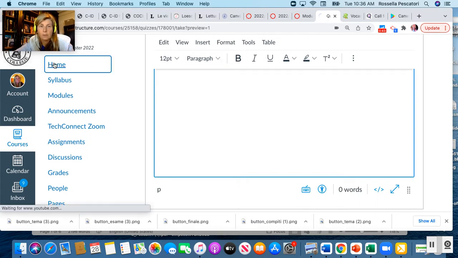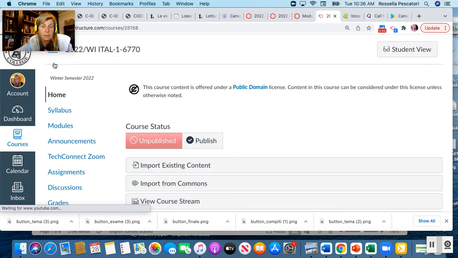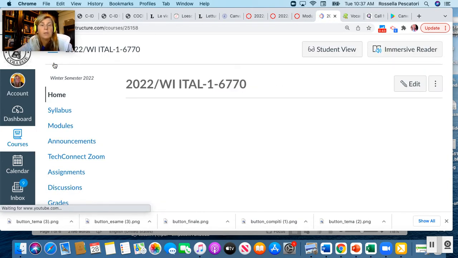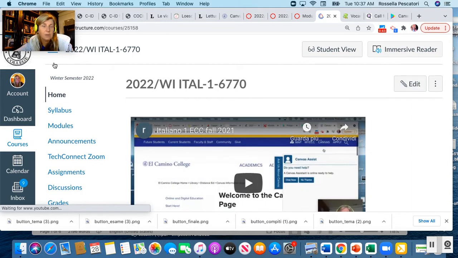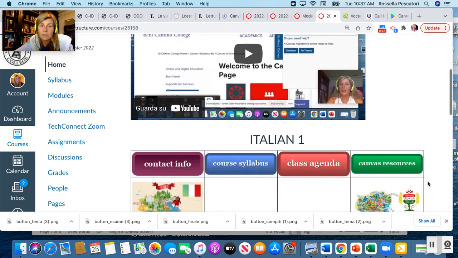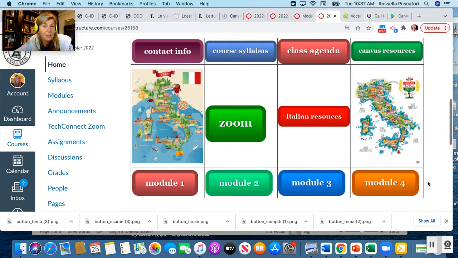So the class is asynchronous. So what does it mean? It means that we don't have any scheduled meetings. All the meetings are optional. We can have, and I'm going to send you a survey about when it will be a good time if you want to have it or not have any meetings. If we do the meetings, then you don't need to upload many audio like it's supposed to do. But I know you might have a busy schedule, so you might need to do it.